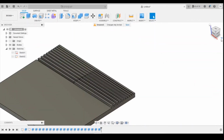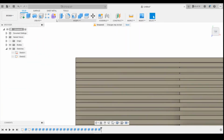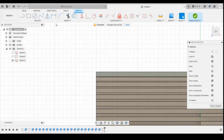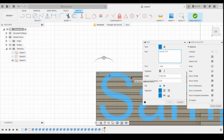Okay, so now I've got all these extruded. What you can do to make it easier to identify them is go in here and create a new sketch on the top surface, and then we're just going to add text. So just draw a small box at 0.1 in there, make it bold.